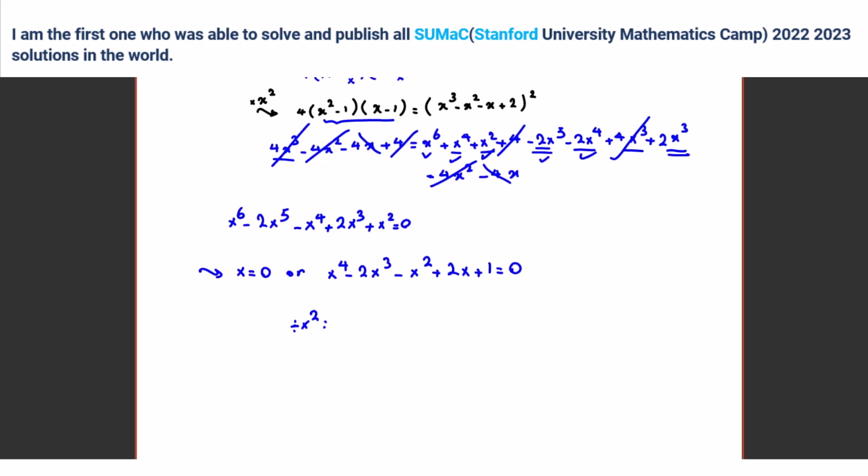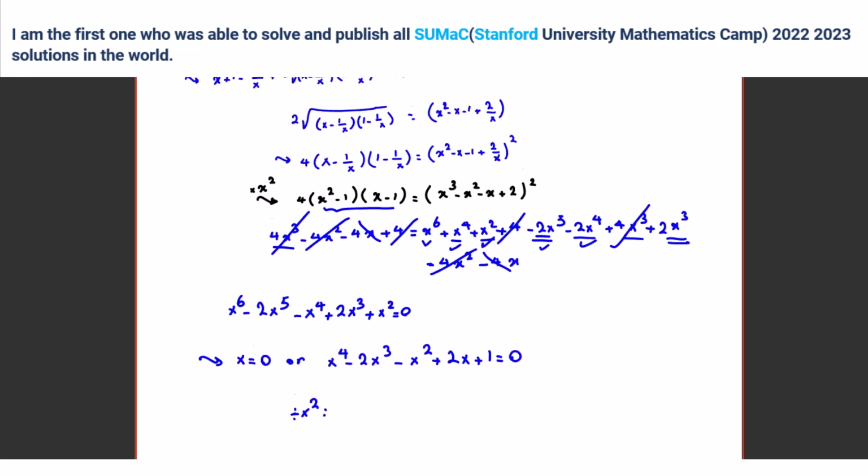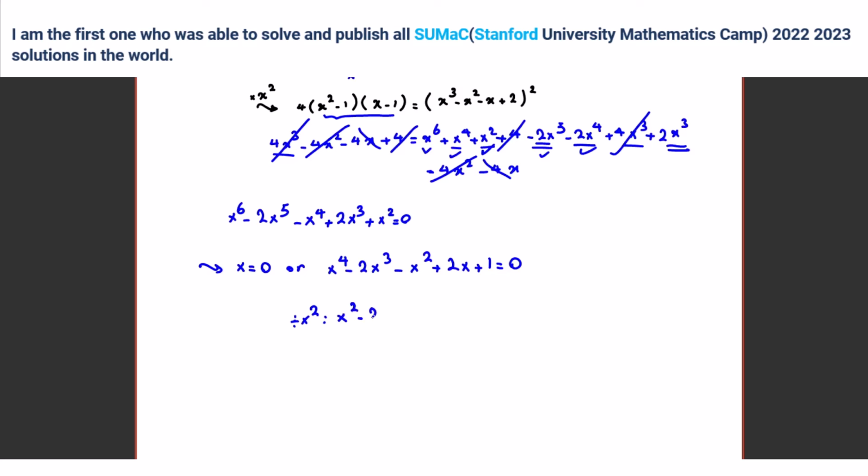We get x squared minus 2x minus 1 plus 2 over x plus 1 over x squared, right? Here can we reach a good thing or not? Here we cannot reach a good thing, right? Let's use another approach, because the coefficients are not exactly equal. Here is negative. If it was, for example, negative 2, it was better. So let's consider this one.